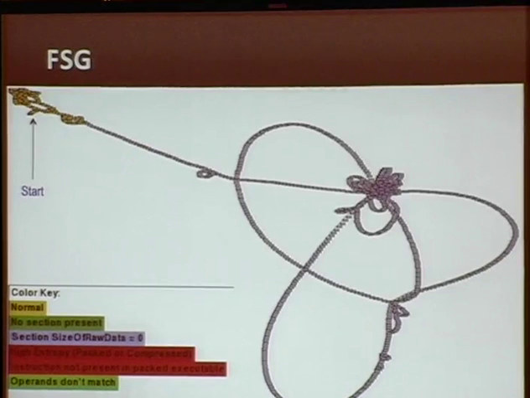FSG, which is another one of the popular ones. Again, we have the small loops right here. We have the import restoration code, and then the main executable being run here. Aside from the colors being mismatched, this is very, very similar to the UPX unpacker. As a matter of fact, this is one of the slide lines.